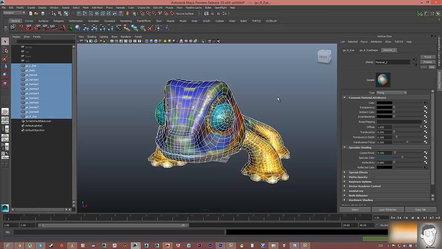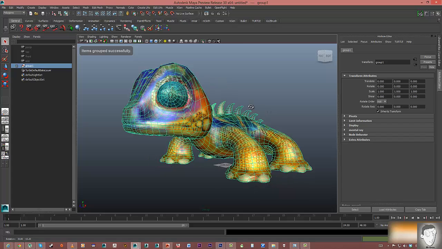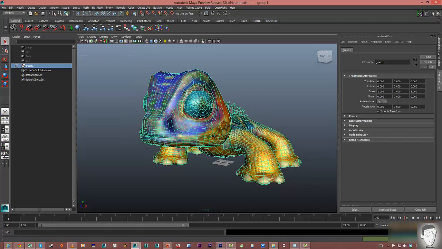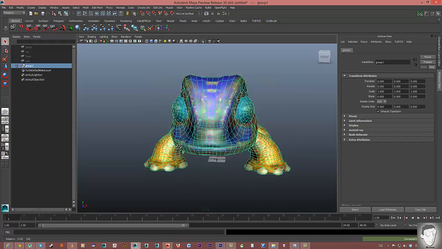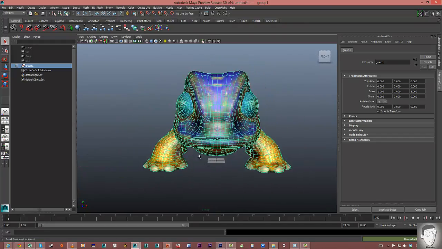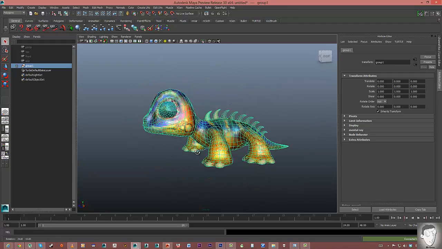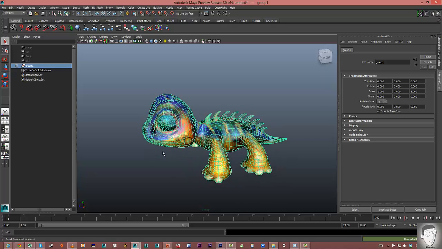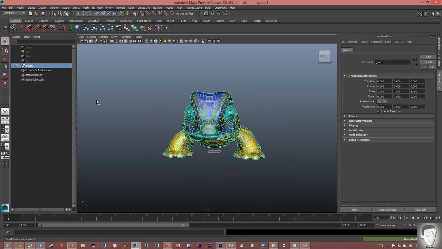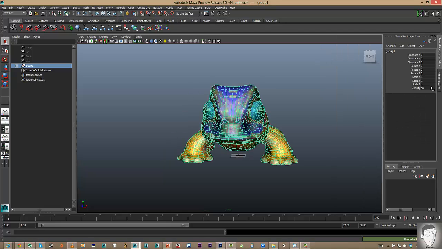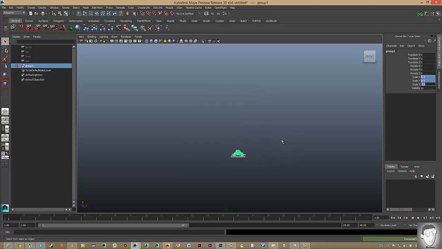So firstly, I'm going to group this, and the reason is right now I'm working in centimeters, and this lizard is a dinosaur. I mean, he's about 2 meters by 2 meters big, and 2 meters by 3 meters long. He's pretty big. So I do want to go and make him smaller. So I'm going to go 0.01, I'll just take it down to about 1%.